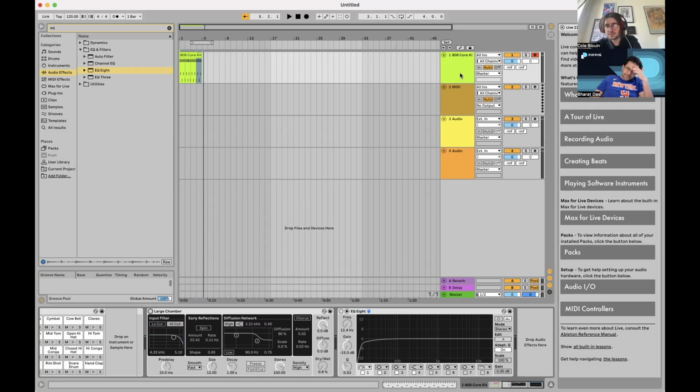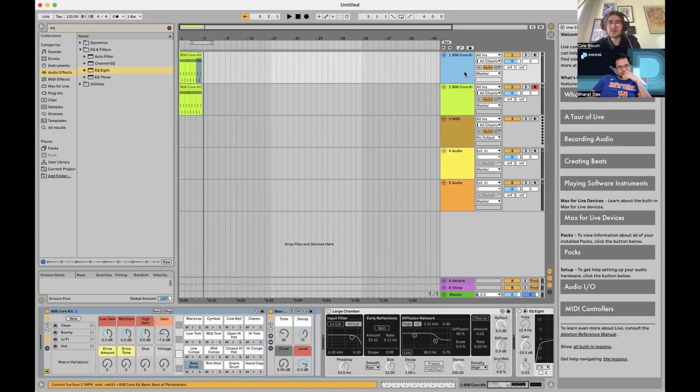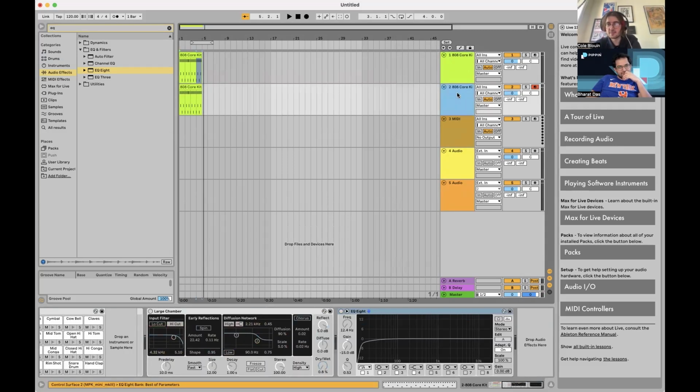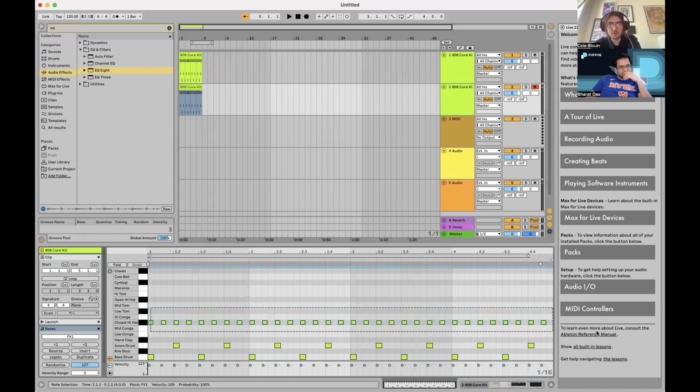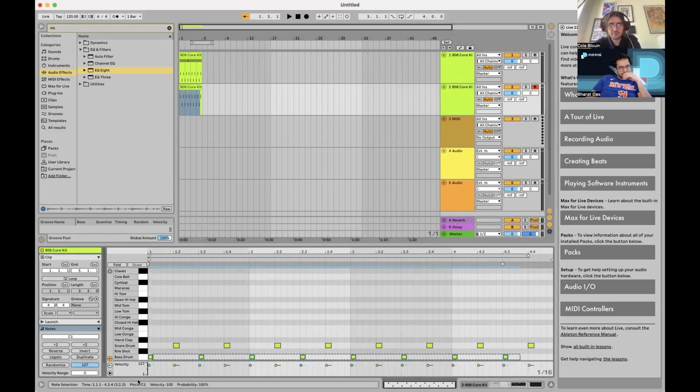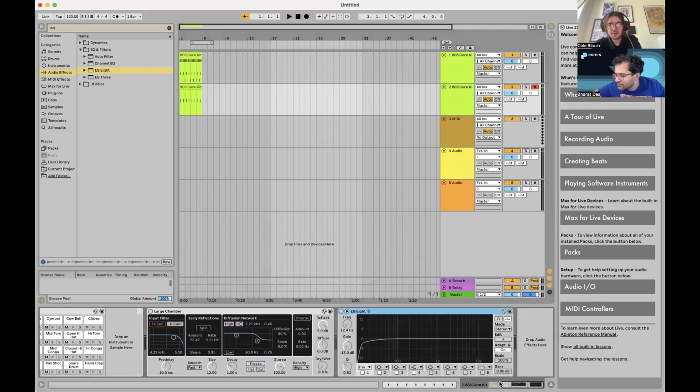Something that I'll do sometimes, related to audio and MIDI, is this: right now, if I'm throwing effects onto this, I'm throwing effects onto every sound in the drum set. Let's say that I only want reverb on the snare. What I'll do is copy paste this track, and then I'll get rid of everything in the piano roll other than the snare. Now I have this track that's only snare, and I'll throw reverb on that one only. And so we might have something that sounds like this.